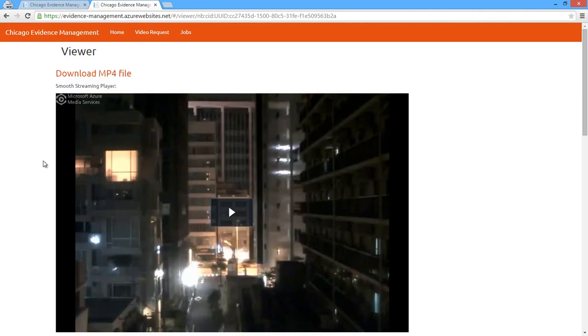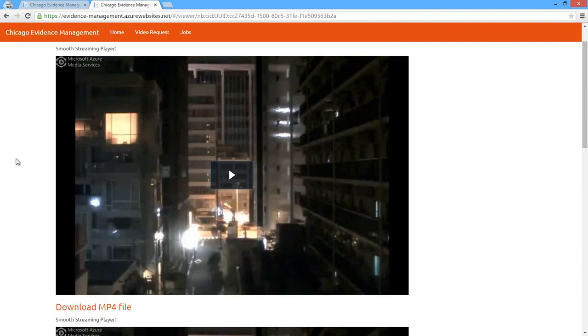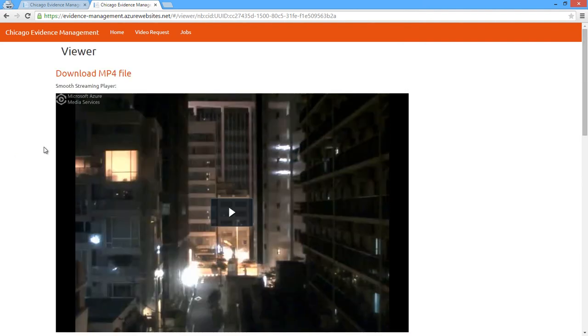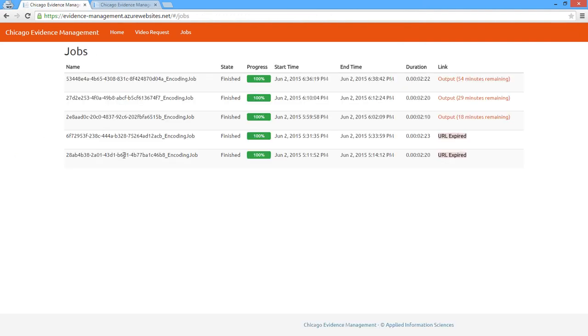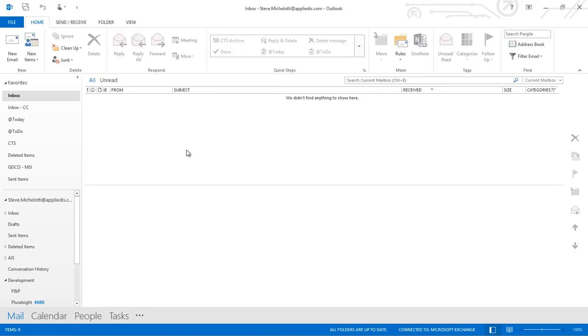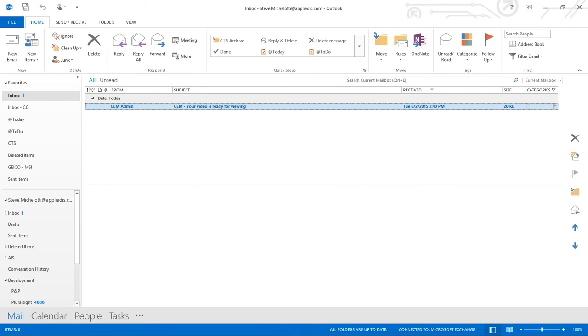And we can see there's our smooth streaming player. And we have 3 different videos because we selected 3 different cameras. But actually, before we play the videos on that screen, what I'm going to do instead is flip over to my email. And let's wait to see this notification email come in. So I'm in my email, the inbox is empty. Let's just wait a few more seconds for this notification email to arrive.